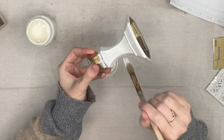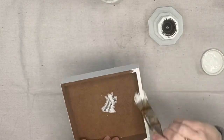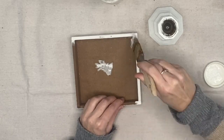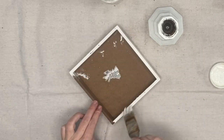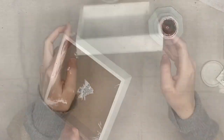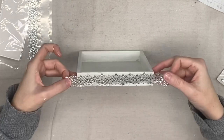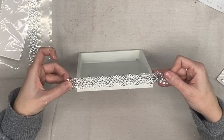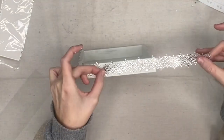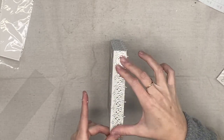I'm taking an old candlestick — recycle, reuse, reduce — and I am going to hit that with plaster two times. I'm then going to take a dollar tree sign, I think these are the five-and-a-quarter by five-and-a-quarter, and do two coats of plaster on this sign. You can make this whatever color you want. Now taking these stickers from dollar tree — if you guys like the fancy look, you could leave it just like that, they are so gorgeous. However, that is not my style, so I'm going to stick these on.